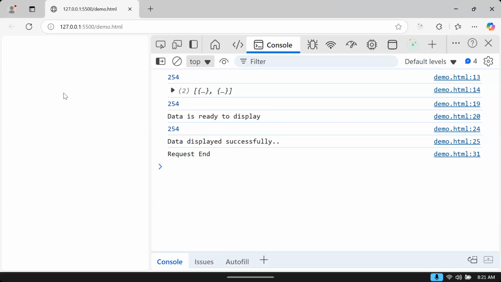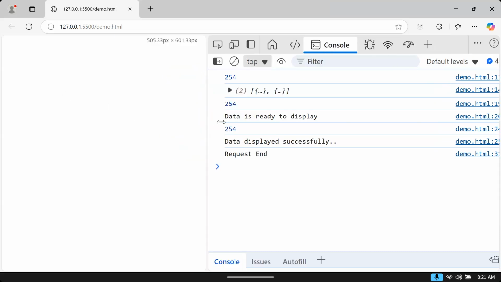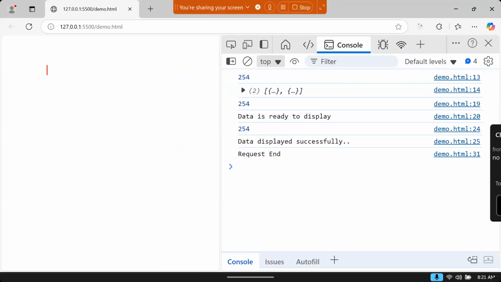Actually, when you learnt about the JavaScript fetch method, fetch uses what? URL. After that, what does it use? Then. What will this then function do? It will get the response. After that, you remember this response will be converted into JSON. After that, in the next then we will collect the data. This data we present now.